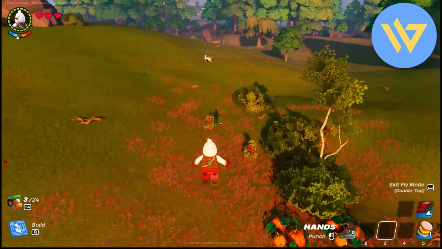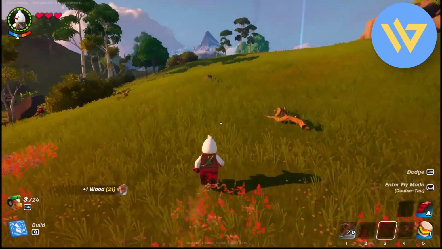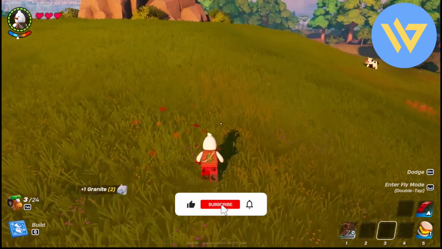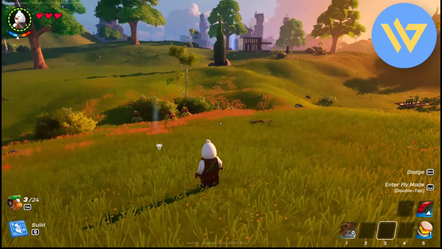So it's a very easy process to collect them as well. You can get the wood like this, and for granite you can just simply collect the stones over here and do this 10 times for both of them, and then you will have the materials to create the village square.